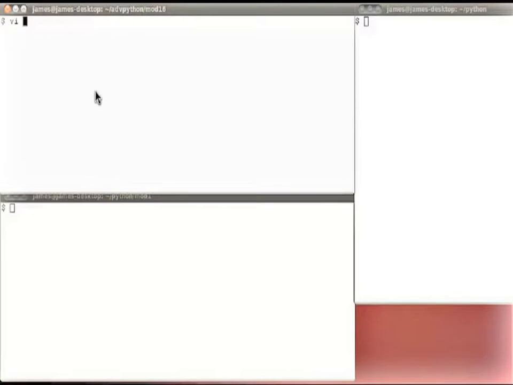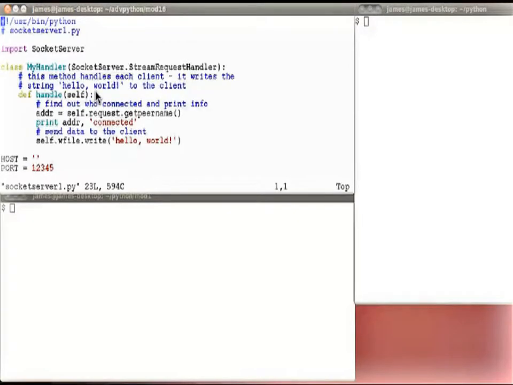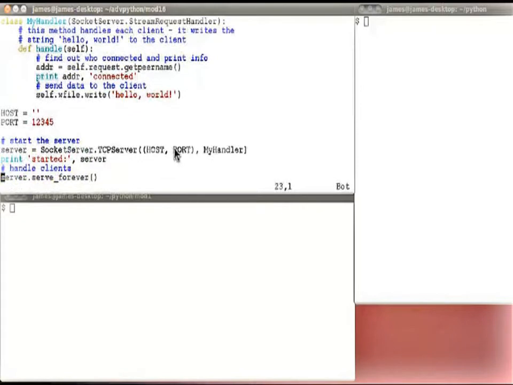Let's look at a quick example of SocketServer. This is in SocketServer1.py. Again, the rules of SocketServer: we have to define a class here called MyHandler. By the way, this is after importing SocketServer. MyHandler inherits from class SocketServer.StreamRequestHandler. Then we define a method within our class called handle, and this does whatever we want this SocketServer to do. This is going to be grabbing the address of the client, printing that the client connected, and writing to the client hello world. We'll create a host and port like before, and then we simply start the SocketServer by saying SocketServer.TCPServer, give it the host port tuple, and then MyHandler, which is the class name up here. We'll print started, and then we serve forever. That means it's going to loop forever serving clients.